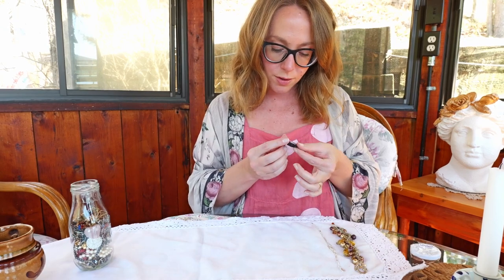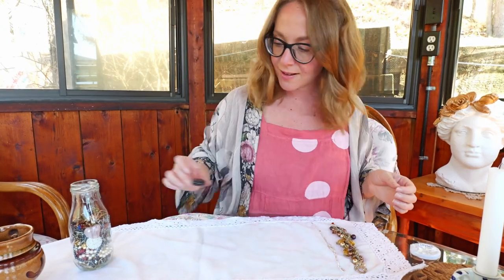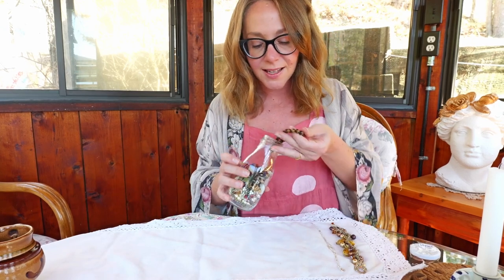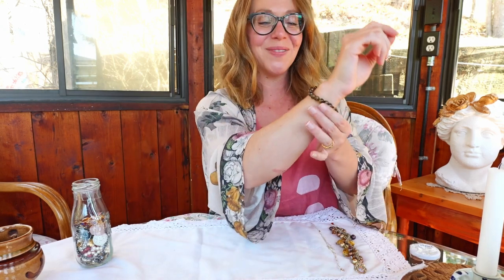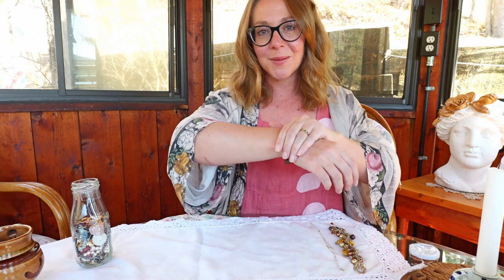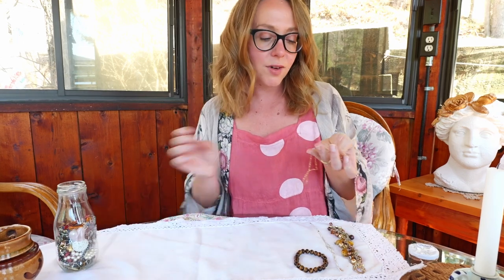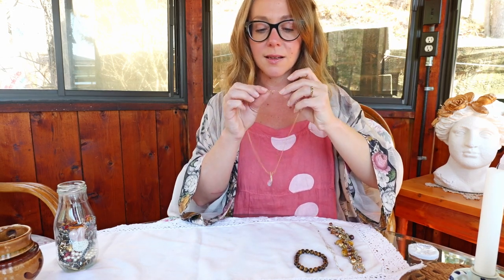Here's an old brooch — quite dark in tone with some age to it. I'll make a pile of brooches. So far we have two bracelets and a brooch. This next piece looks like tiger's eye — it's super cold to the touch, so it's definitely stone. Another bracelet, also my size. You can always tell by holding a bead whether it's plastic or stone — if it's cold, it's stone.